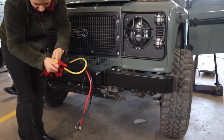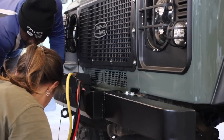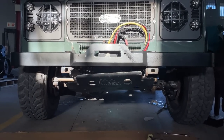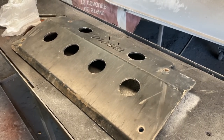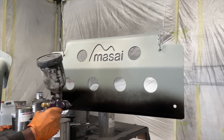I tried to reinstall the winch myself, but with electrical needing to be modified, I gave up. Everything is looking so nice and so new that this bash plate was looking a little bit not so nice. So Stefan said, get rid of it, it's going to the paint shop.